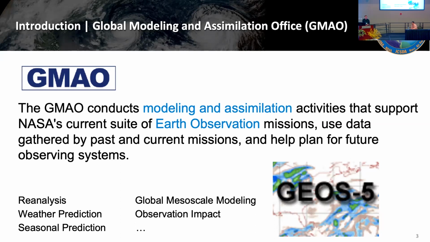Now, the GMAO is gearing up for a transformational shift to the infrastructure in which these models are built and operated in. That comes with a lot of challenges, but also some opportunities. So some of my colleagues at the GMAO are taking this opportunity to revise some of the workflow tools that are used to instantiate and run new experiments. One component of these workflows is a data service. We need a way to abstract the ingestion and output from these models. And to that end, we've been collaborating with the Joint Center to develop this database tool called R2D2.